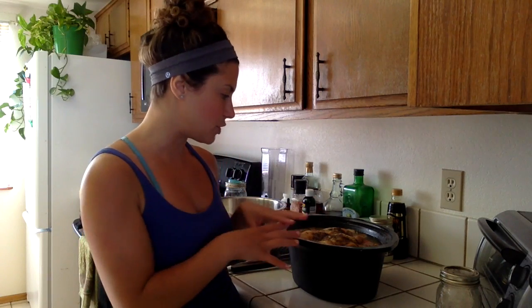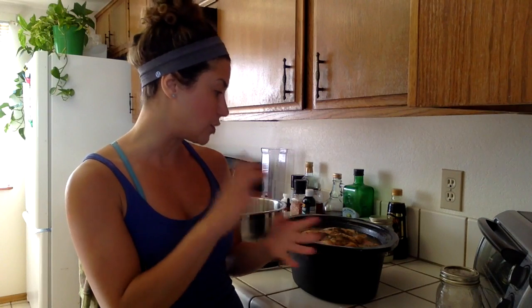I don't just do chicken broths, but I'll use bones from cows, the bone marrow, and I do the same thing. Put the bones in my crock pot, water, some of that apple cider vinegar, and if you want, you can add some vegetables for taste. Now, that apple cider vinegar is key, and I'm sorry I forgot to mention that in the last video, so please don't forget that. Let's see, I've done this with fish, I've done this with lamb bones, I've done this with beef, yeah, chicken, turkey even.